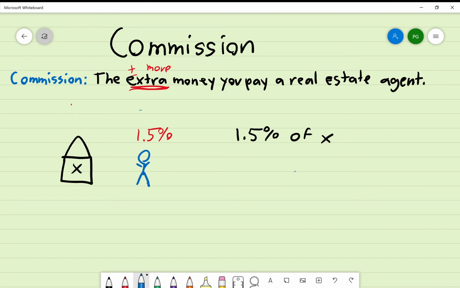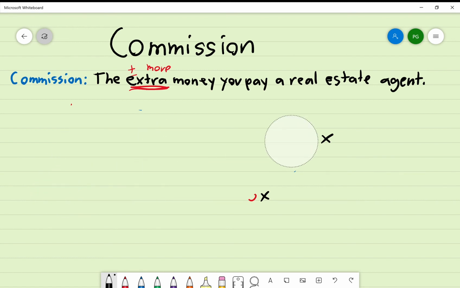So I'm going from percentage to decimal. I'm moving right to left. So I'm going to move 2 spaces, right? I'm going to take that decimal point in the 1.5 and I'm going to move it 1, 2 to the left. The decimal point gets brought down. The empty space becomes a 0, then 0.15. So this becomes 0.015 times X. It's really, really that simple. Let's do one last example, then I'll leave you be.